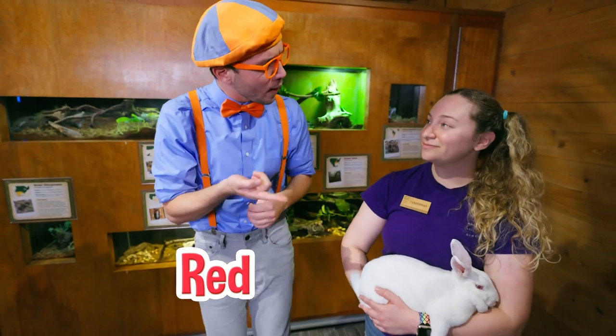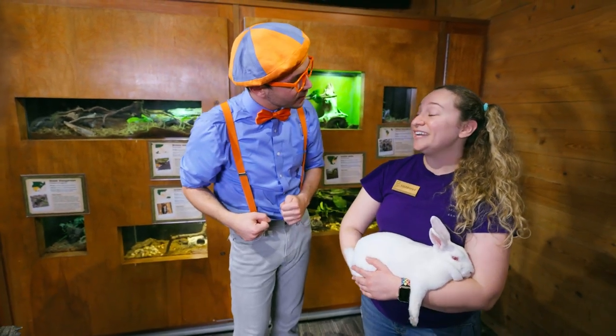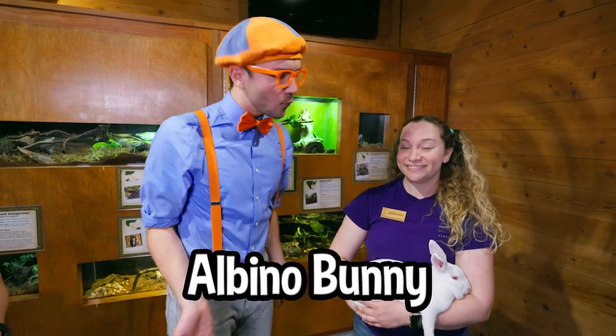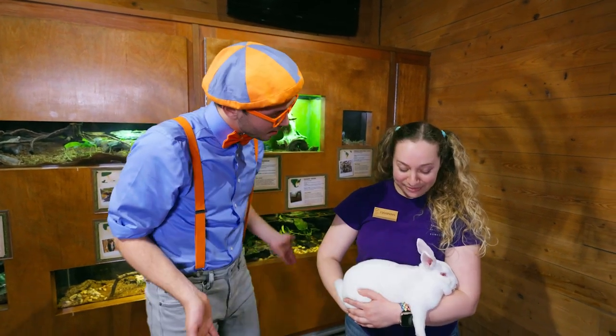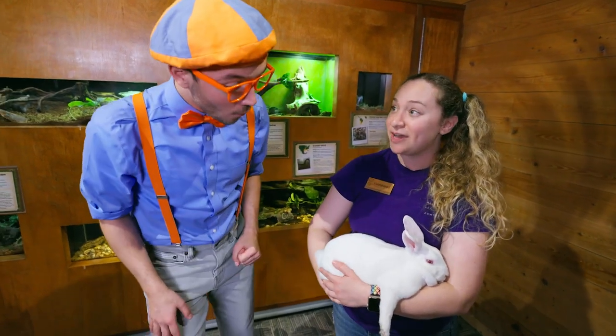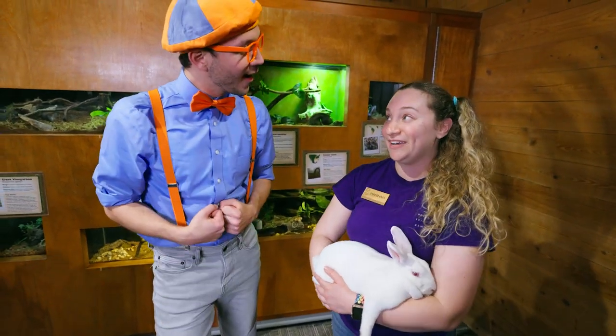Oh, Hannah, why are Benji's eyes red? So his eyes are red because he's an albino bunny. Whoa, an albino bunny? What does albino mean? So that just means he doesn't have the color pigmentation in his eyes like we do. So instead, we're seeing his blood vessels.